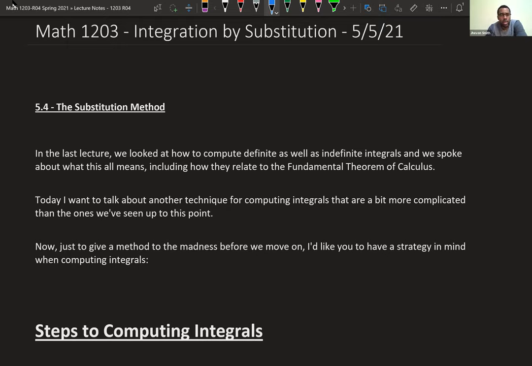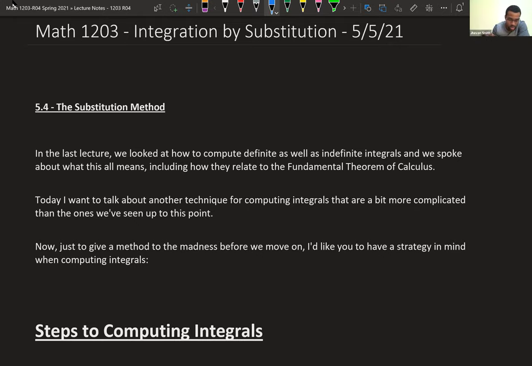Before we get into that, though, I do want to talk about just approaching integrals in general, because you will need to compute these on the final. You will need to actually compute definite as well as indefinite integrals. So you should kind of know how you want to approach integrals. And for a class like this, we're very lucky because it turns out that other than applying the rules directly, this is the only other technique in town, really, aside from, you know, doing algebra to kind of simplify things.